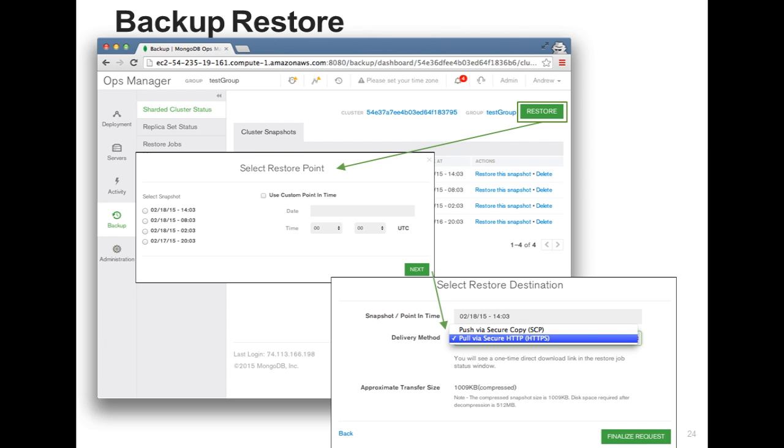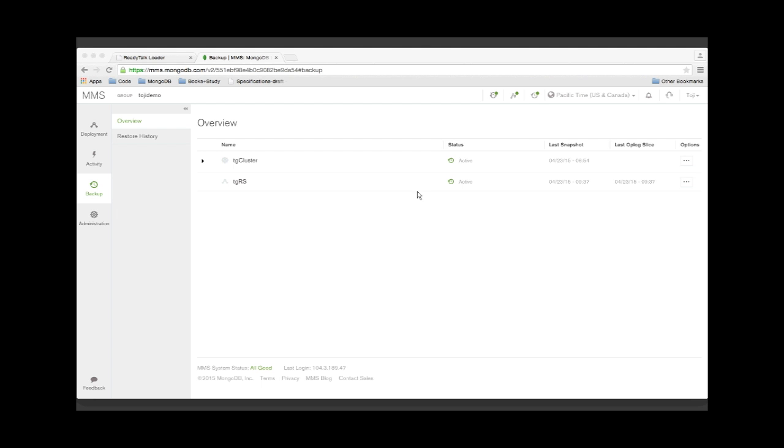So let me move this back to the demo. All right, so here, let's look at the restore for this sharded cluster.